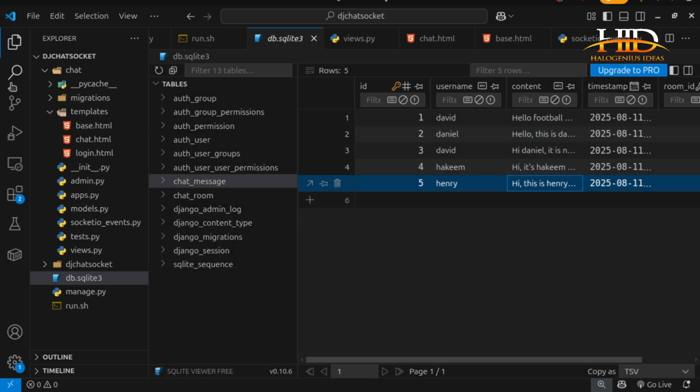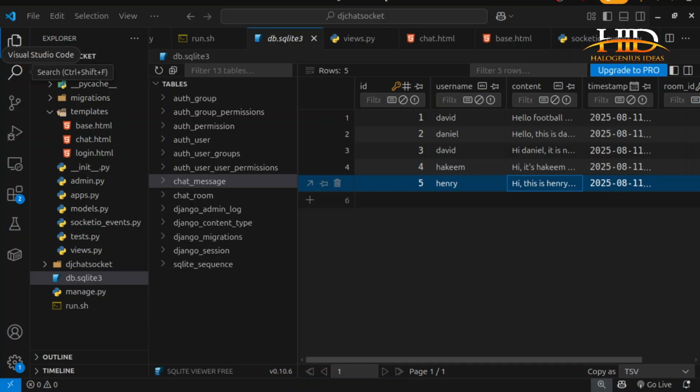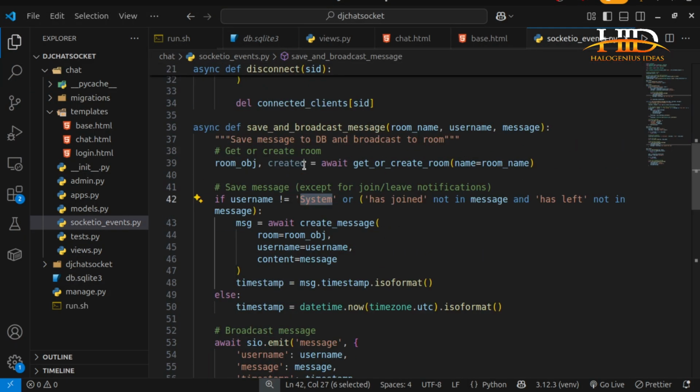But one thing you will note is that for these other two, the only message you will get is that Hakim has left the room. Immediately a user disconnects from the particular chat room where they are connected, it will trigger a disconnect broadcast, which is what we have under socket.io.